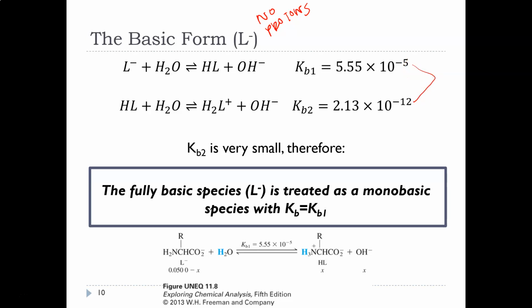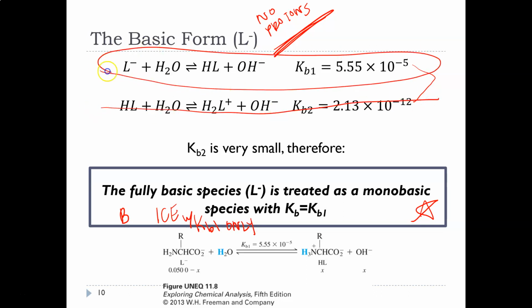So, following the same trend, something that is a polyprotic base, but it's in its fully basic form, so it has no protons, just treat it like a monobasic base, like a B. Just do an ice table with Kb1 only. You can ignore the second step. We're just doing one ice table using this.